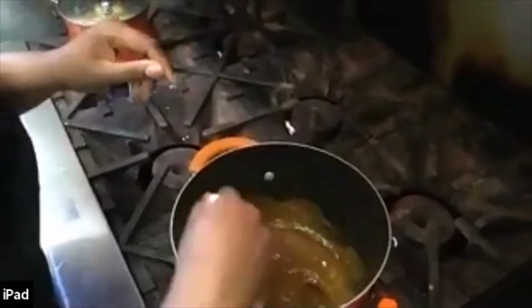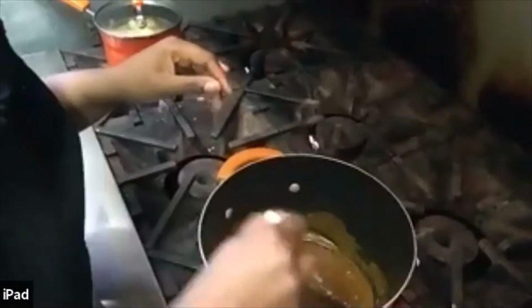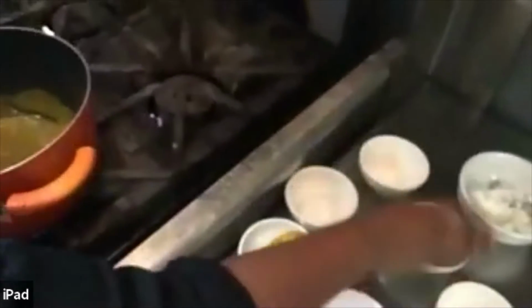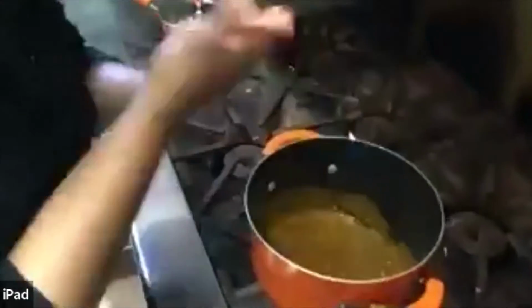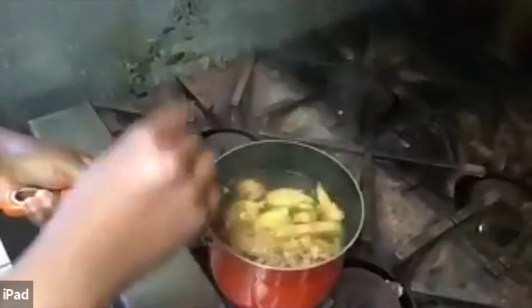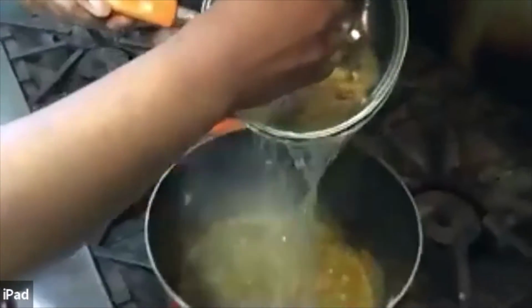After you add that, add your single bay leaf, just 1. Add that to the mix as well. Now your salt and your veggie base is going to be put on last. We use salt as kind of like a finisher, okay? Now, your ginger tea should look something like this, okay? It should be yellow, it should be bright, and you're gonna pour your ginger tea into your pot.